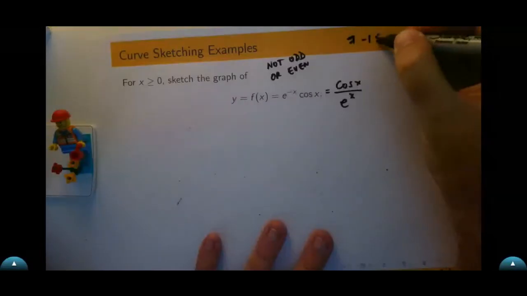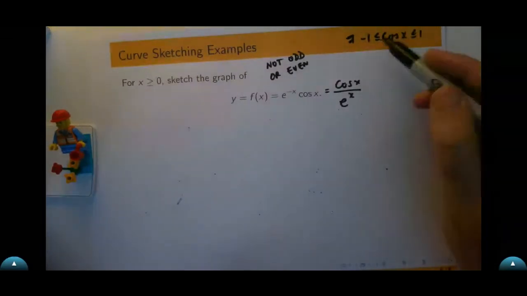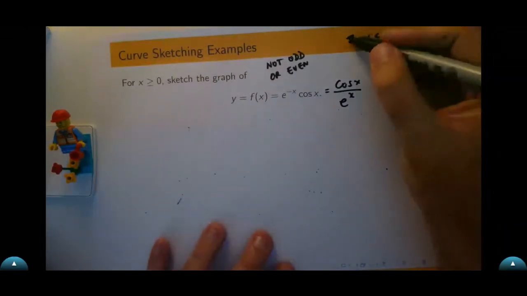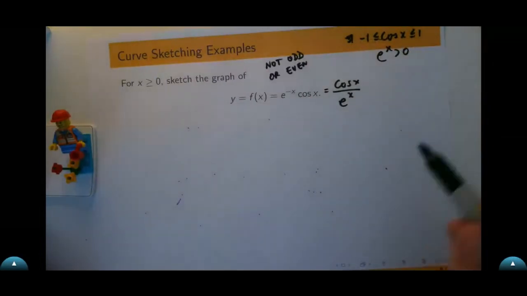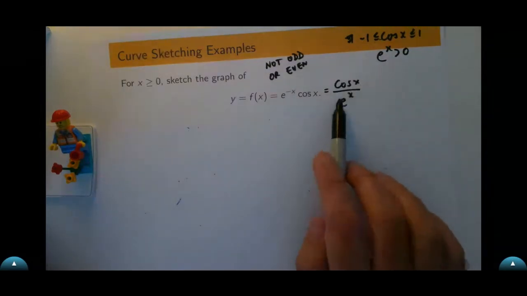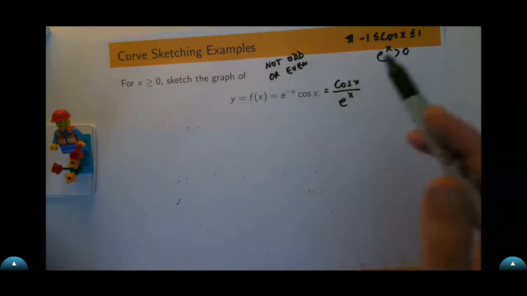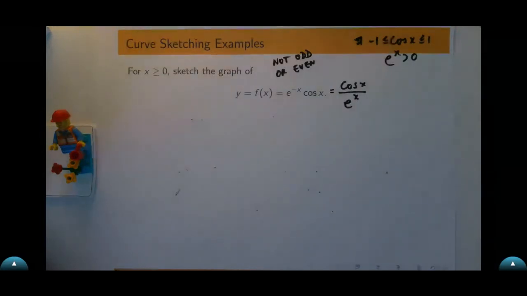Okay, so let's go back to our document camera. So when you look at it like this, you know that cosine is bounded, and it oscillates between positive and negative. And this thing is always positive, okay? And so this thing is going to really pull that cosine function down really quickly. And we saw that in the picture, okay?